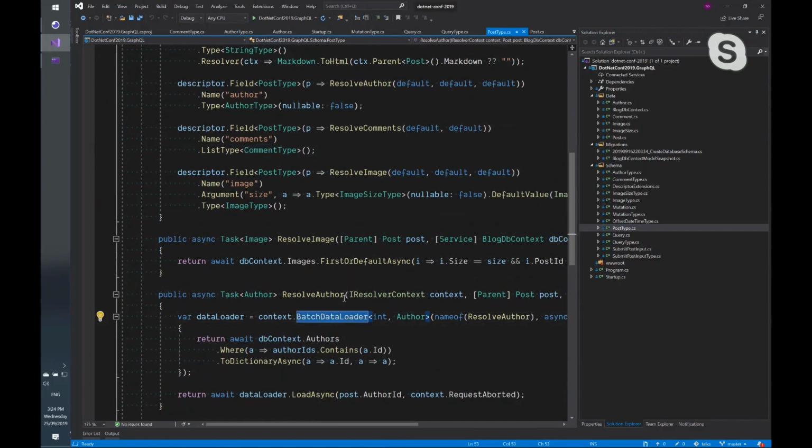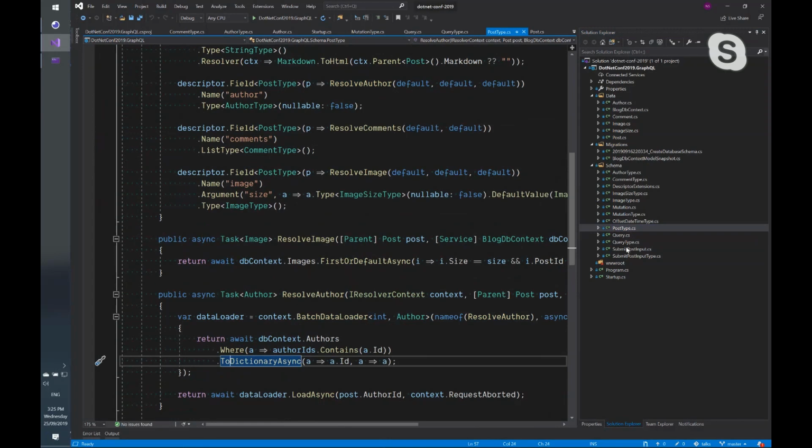This more complex scenario here for resolve author is using a data loader. I don't want to get into too much of the implementation of this right now. It's probably a bit much for a half-hour talk, but ultimately using data loaders is a way to prevent N+1 problems within GraphQL. So if I'm doing a query that's going to pull multiple posts from the database, and those posts are asking for author, I don't want to have 101 calls to the database to get 100 authors out. So a data loader is a way to solve this, but I don't think we've got time for the implementation of it.